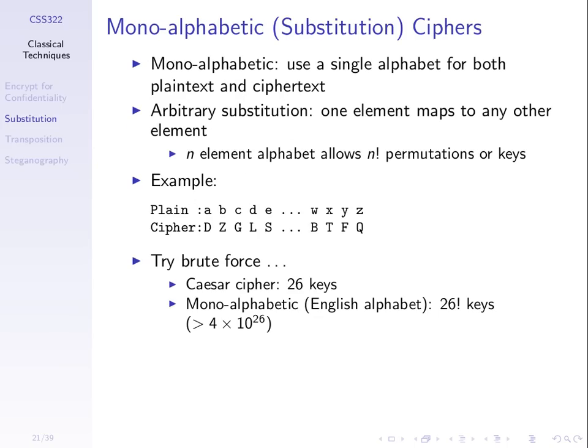So, using our monoalphabetic cipher here, this specific instance, and I haven't listed all the letters. If we had a large plain text, thousands of letters in the plain text, and we encrypted using this particular key, what do you think would be the most frequent letter in the ciphertext? What letter is going to occur most in the ciphertext?